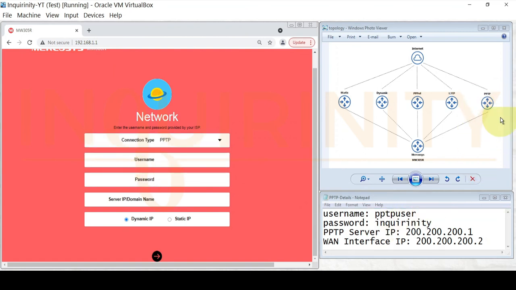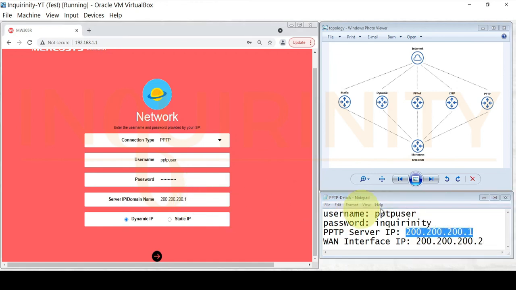Our fictitious ISP router is providing us these PPTP details, so it acts as the PPTP server as well in this demonstration. The username is PPTP user, so we will just copy for simplicity's sake. Password is inquirinity.